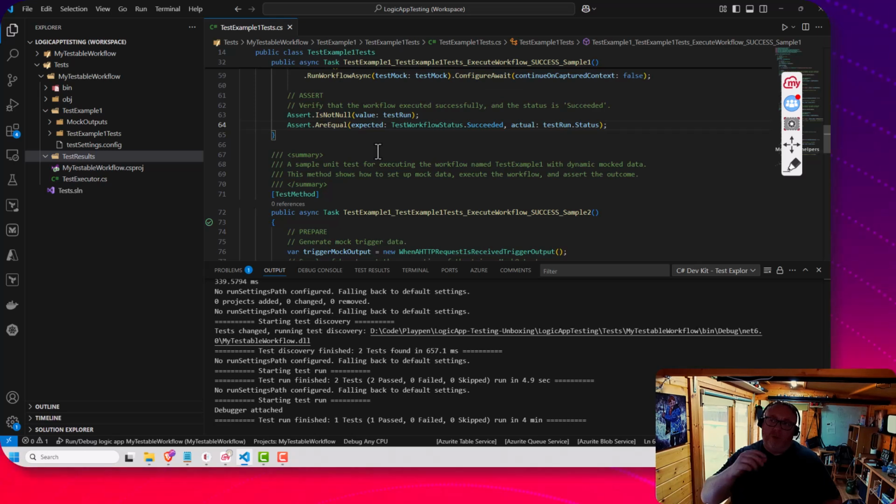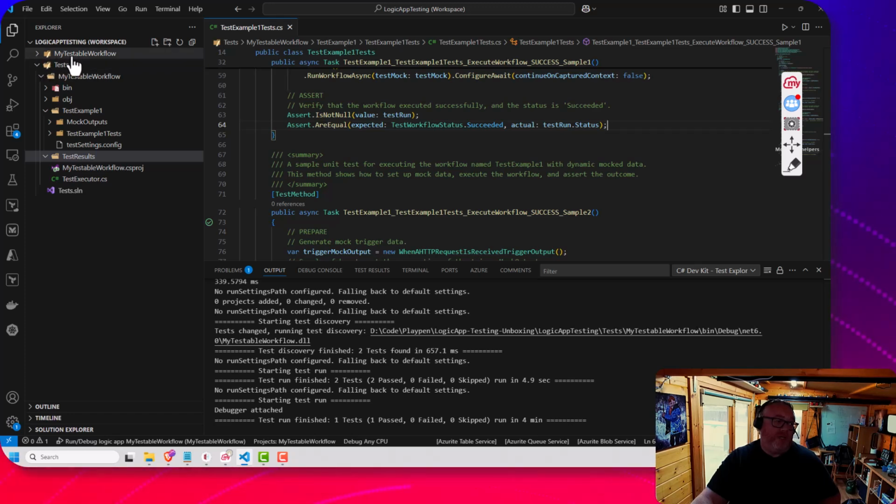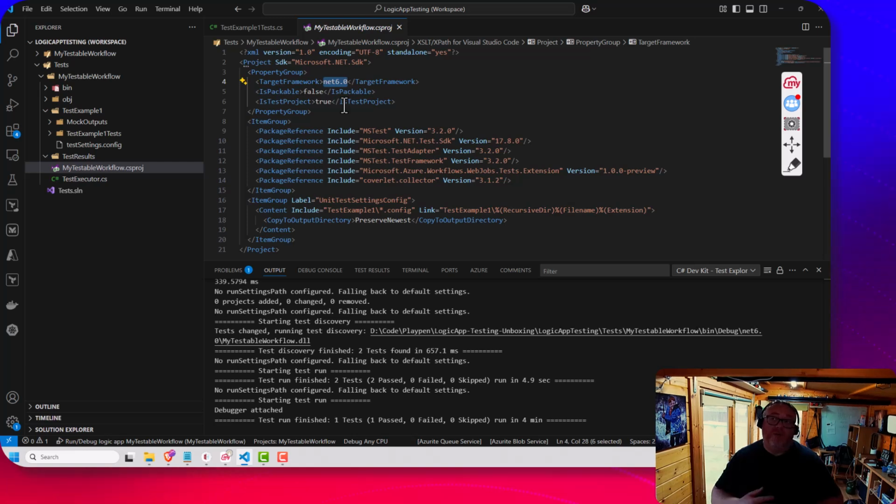I'll put a blog post about the error I was getting, but I think it was interesting that the Logic app project itself needed .NET 9, while this test project is actually .NET 6, so I'm assuming that'll get updated at some point.